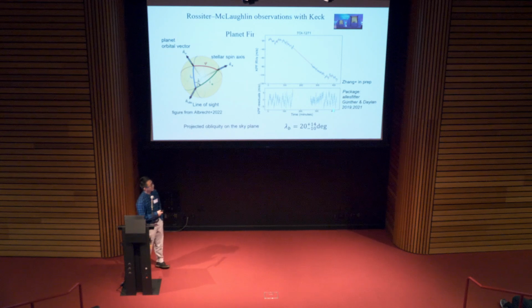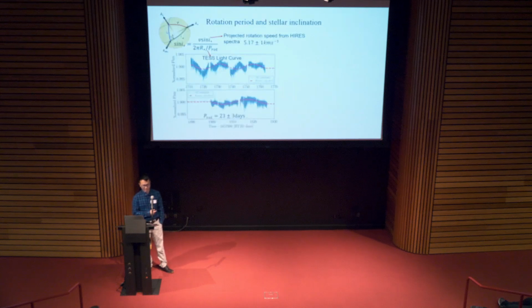So in this case, they've proposed for Keck KPF time, and over the course of about 5 hours, we're able to measure the sky-projected obliquity to about 20 degrees. Of note, this is only the sky-projected obliquity, lambda. To get the true obliquity, psi, you need 2 more angles, and one of them is available because we know the planet is transiting, so the inclination of the planet's orbit is constrained. So Jingwen then went ahead and tried to measure the inclination of the stellar rotation axis.